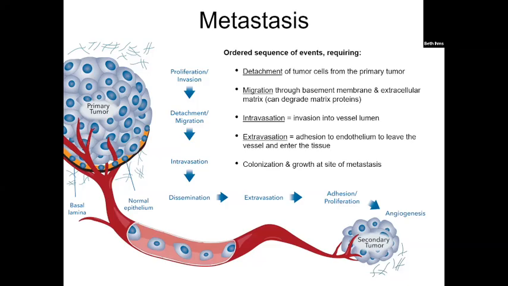So I then have to figure out how to attach, like a leukocyte migrating, right? I have to somehow get out of that blood flow and stick to the wall and migrate out. Each of these is an additional gain of function, right? These aren't things that normal non-white blood cells should be able to do. And then once I leave the vessel, I have to be able to grow at the site of metastasis. So I have to be able to colonize. I have to be able to divide. I have to be able to evade the host immune system at this site in order to be a successful metastasis.